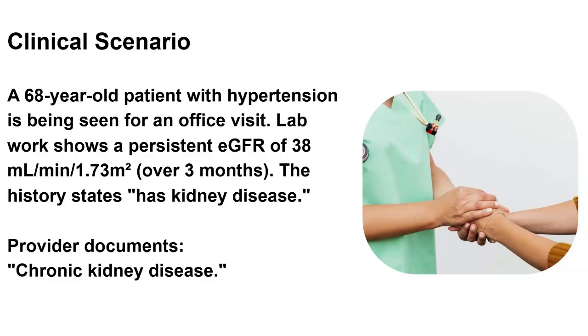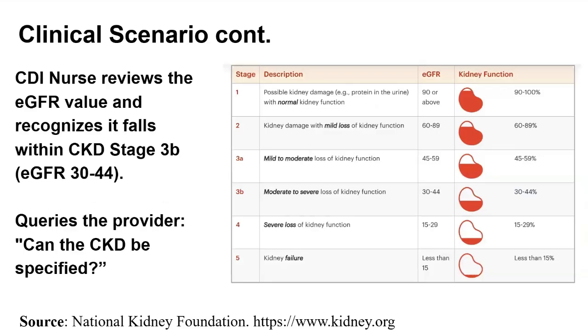Now, I can tell you right now, most nurses outside of CDI looking at a record and seeing chronic kidney disease would say that this is just fine. The difference between a CDI nurse and a traditional nurse is that a CDI nurse is going to look at this documentation and say, that's very vague, right? There should be more specificity here. So let's go on to where we can get that specificity.